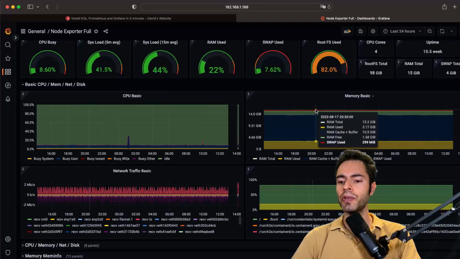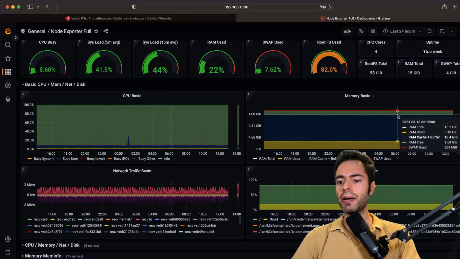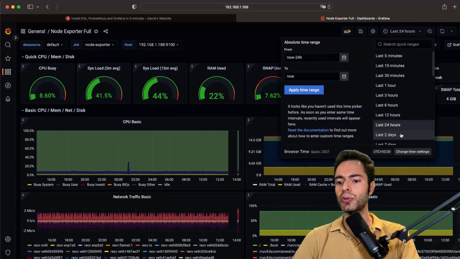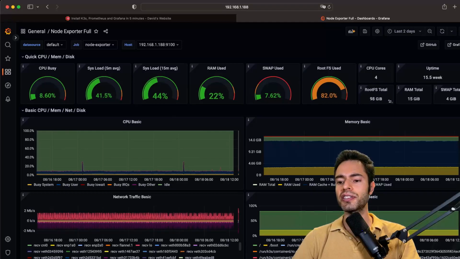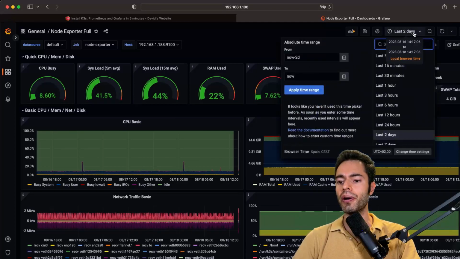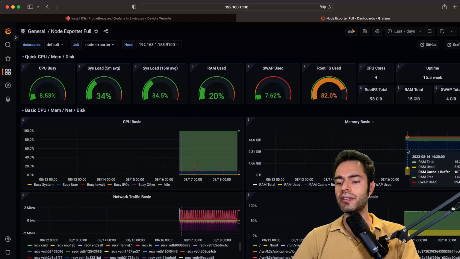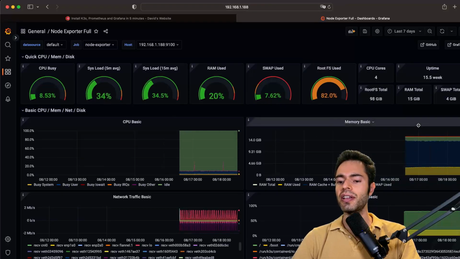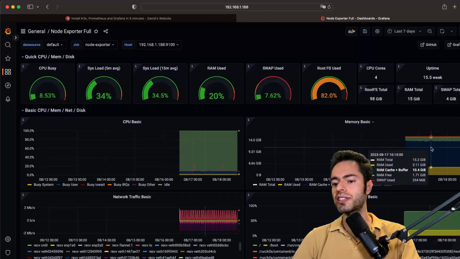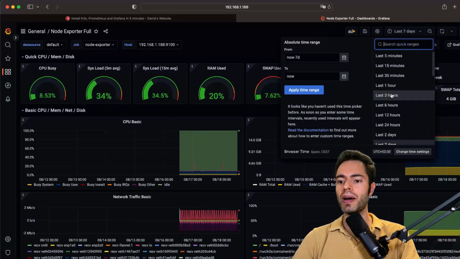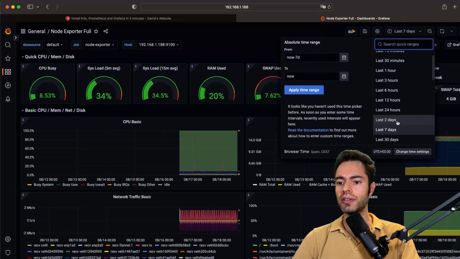For example, we can see across the time the memory usage. And what we can do is to actually change the time scale here and to show, for example, what has happened in the server the 2 days before now. Or we can increase it to 7 days. So here you will see that I already installed this Grafana chart 2 days ago, but not 7 days ago. So we are going to just go back to 2 days.